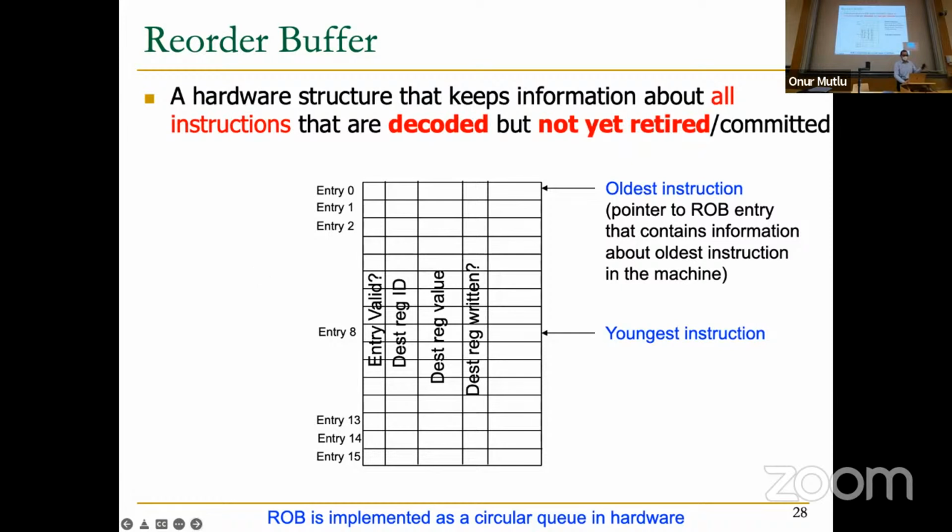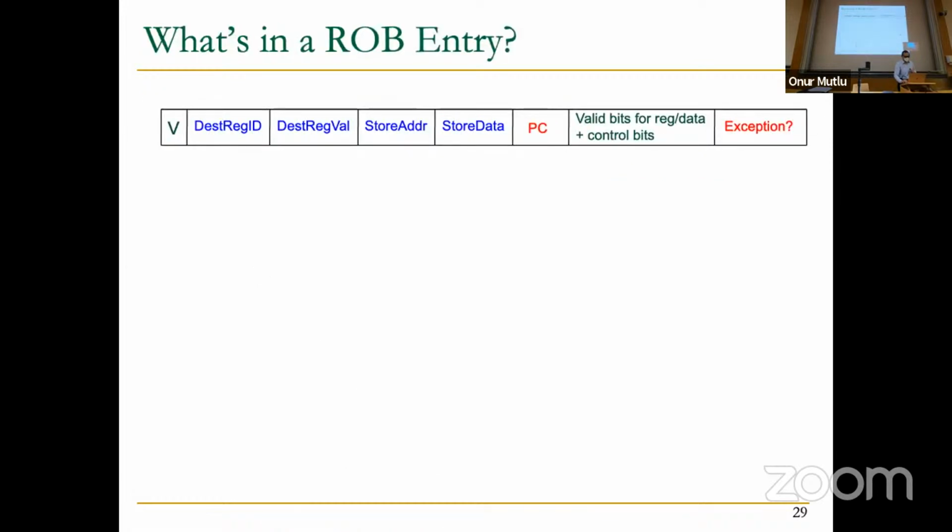Now we're going to complicate this a little bit. This is what it really is; actually there's more, but I'm not going to use all of them. Store instructions, for example, have a store address and store data. You need the program counter of the instruction because if the instruction causes an exception, this is your exception program counter, for example. You need some other valid bits for register data, and some other control bits. I didn't show, for example, the destination register written question mark bit. That's a valid bit for the destination register here.